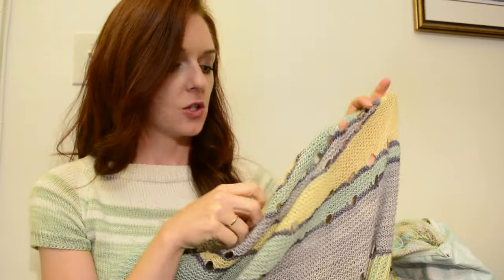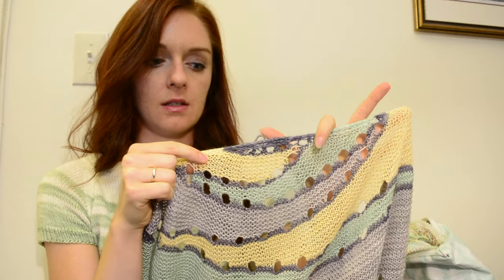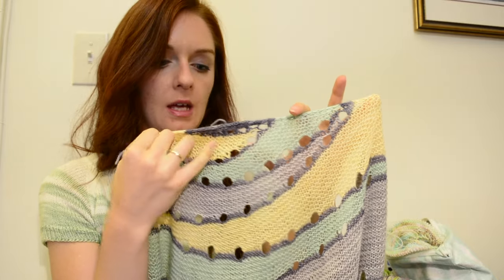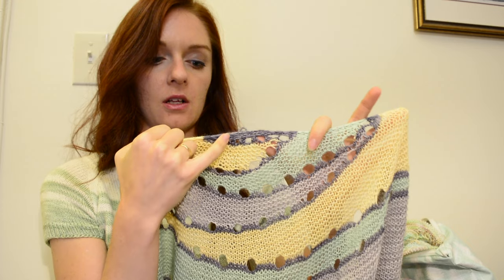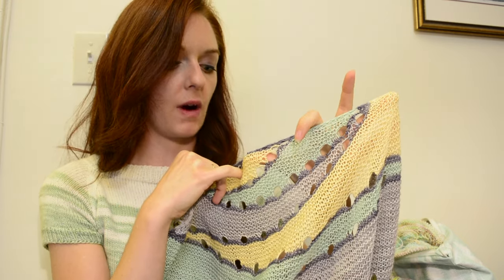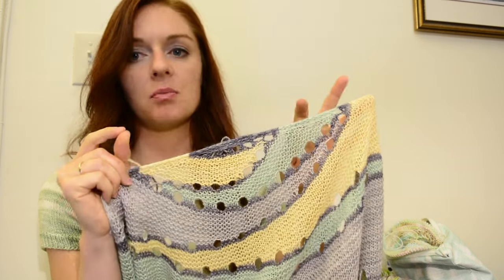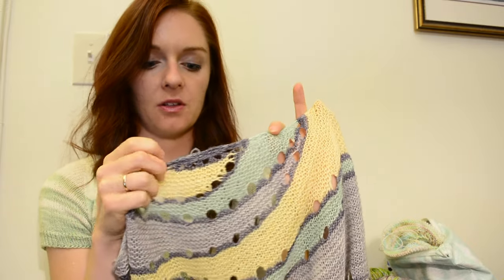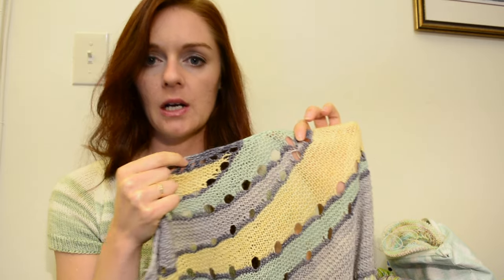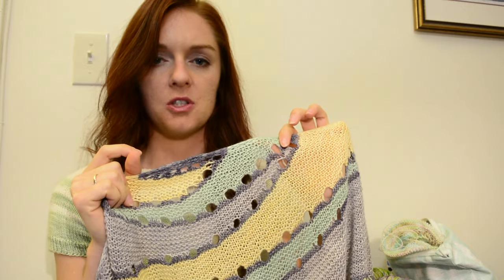It was too close to one of the other colors, so I ended up replacing it with something else, and I love it. So the Two Guys Yarn Company is the yellow, which is Solar Power, the green, which is Emerald Falls, and the contrast color, which is a really gray purple. It's mostly gray with a hint of purple, and it's called Thunderstorm, and I love it. It's a great color. The other color I had was a periwinkle, and the purple in the Thunderstorm and the purple in the periwinkle were just too close.